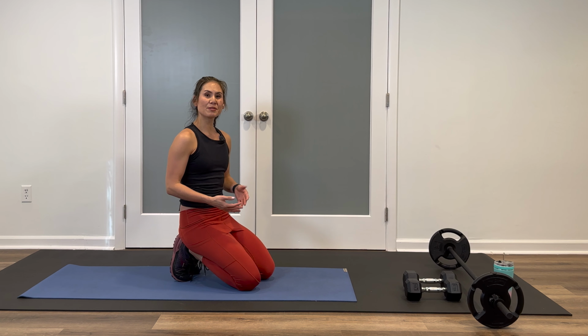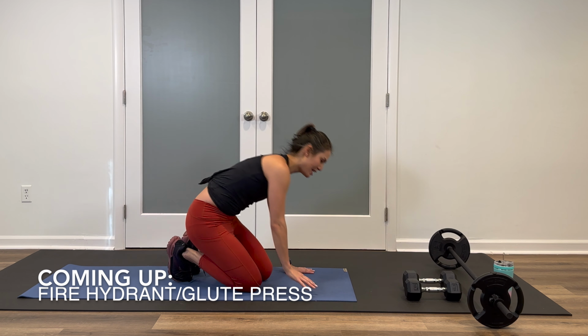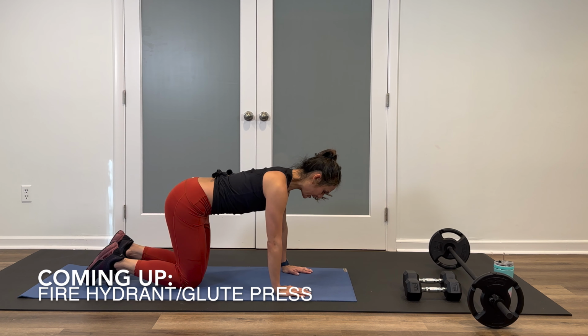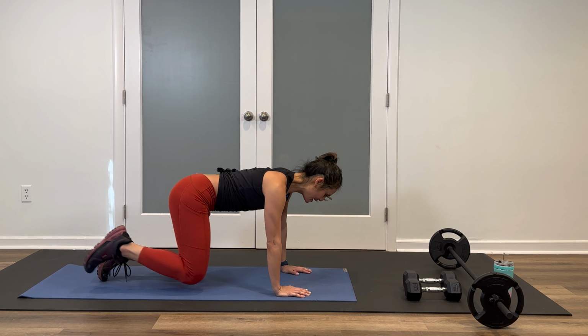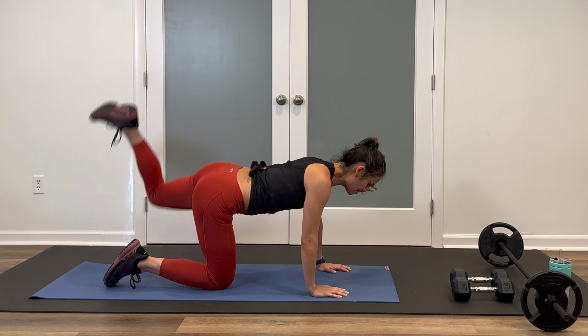Your second move is going to be in a tabletop position, alternating between a fire hydrant and glute press. Hands and knees down, engage the core. We're gonna take one leg to the side and then press that leg straight up. And then other side, fire hydrant, drive through the heel, lift up.